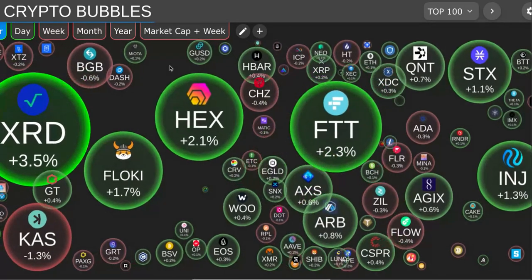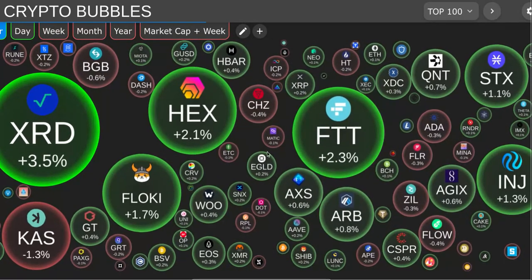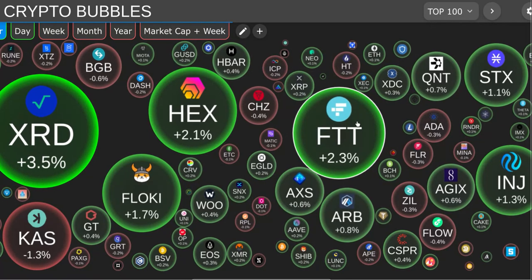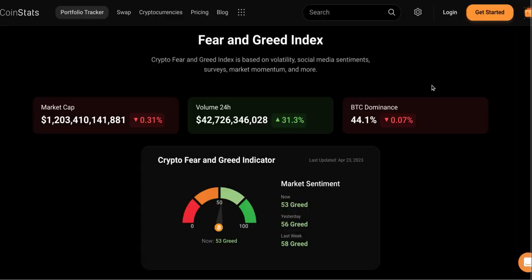Here's on the hourly. You can see FTT getting a little bounce there. A lot of these, the daily RSIs are resetting on a lot of coins here. It could be a very good week for crypto. Could turn out to be a really nice week. So the Crypto Fear and Greed Index, market cap's down 0.3%. I said on the video, I expect this volume to spike. That Bitcoin could come down to that 26.2, 26.3. That would backtest its breakout from earlier this year, but it could definitely come to that area. Or are they going to trap these traders in shorts? We'll have to see what happens with that.